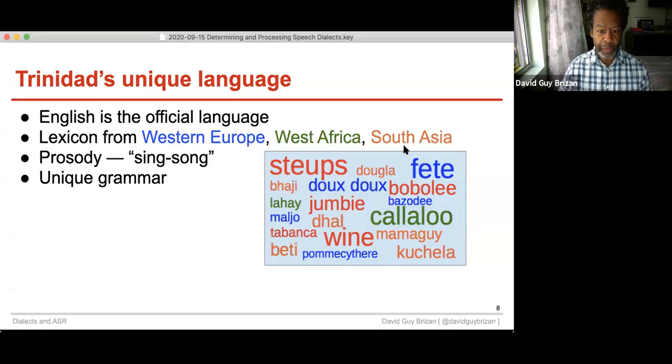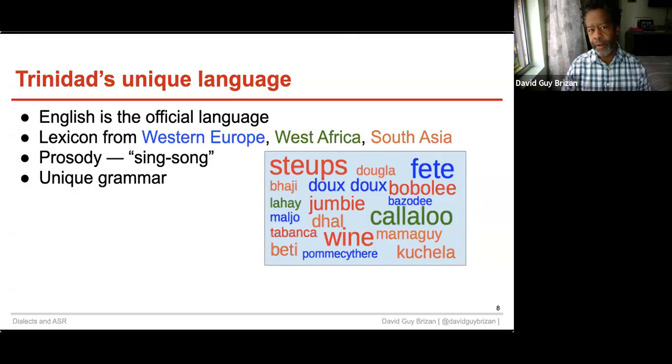We also have words from South India, a lot of food words, if you can't tell. So kuchela is something to eat. Bhaji is something to eat. Dal, of course, is something to eat. We have a word called dugla. I think that means, if there are any South Asians here, you can maybe tell me, I think dugla means two heads. It's specifically someone of mixed heritage, like ethnically African and ethnically Indian. So we can say a person is a dugla, meaning a person has two parents of different ethnicities.